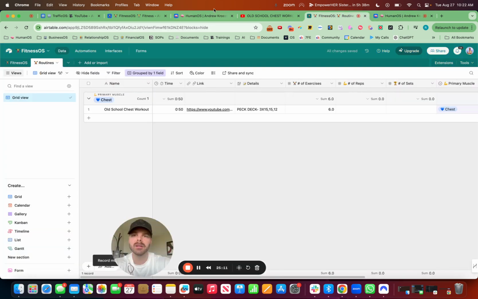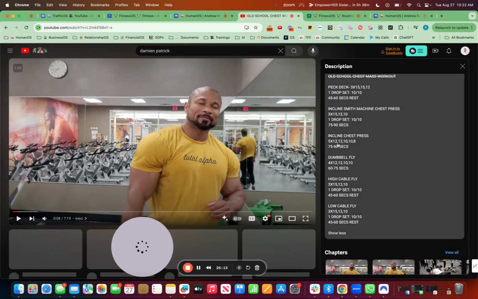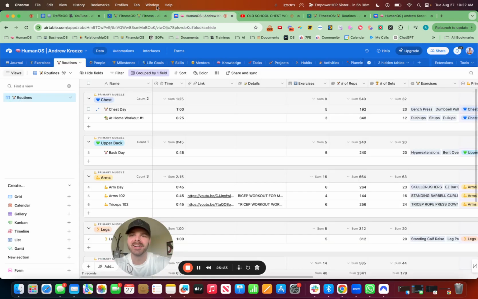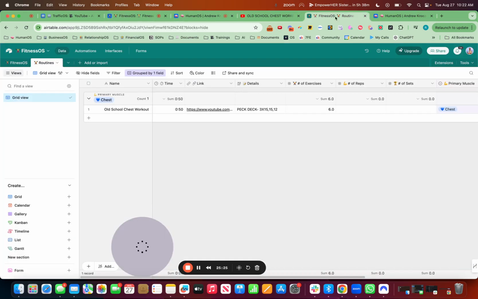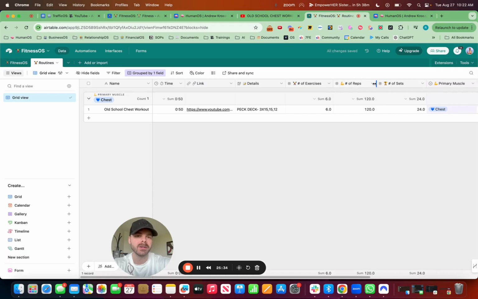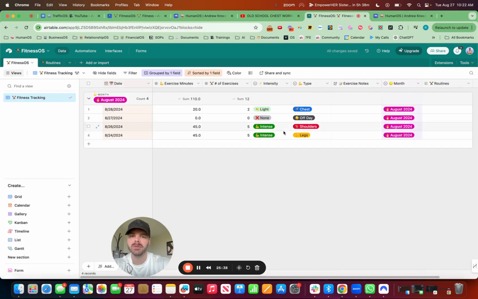So we can go in here, number of reps. We're looking at, let's see, a lot. Let's put a rough estimate in for 100 initially. Let's say 120, and let's times that by 4. Maybe it's 24 sets. Boom. So now we have our first one in here. And we've connected it to the Fitness OS, so we can see our routines in here now as well.